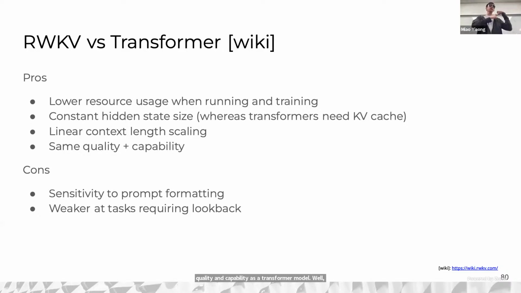Consider that you give it a context and then ask a question at the very end. The RNN won't be able to answer that as efficiently as if you put the question in front of the context, because of the inherent sequential nature of an RNN, which makes sense logically, right?